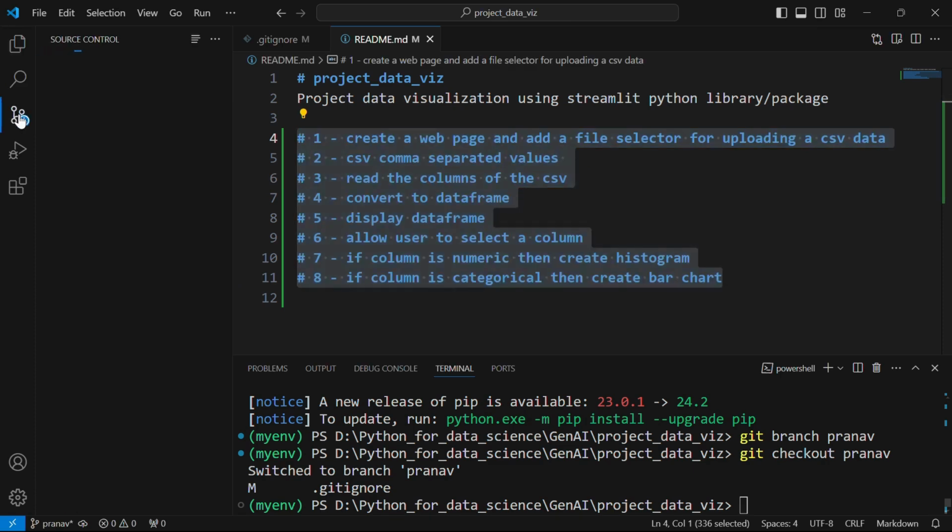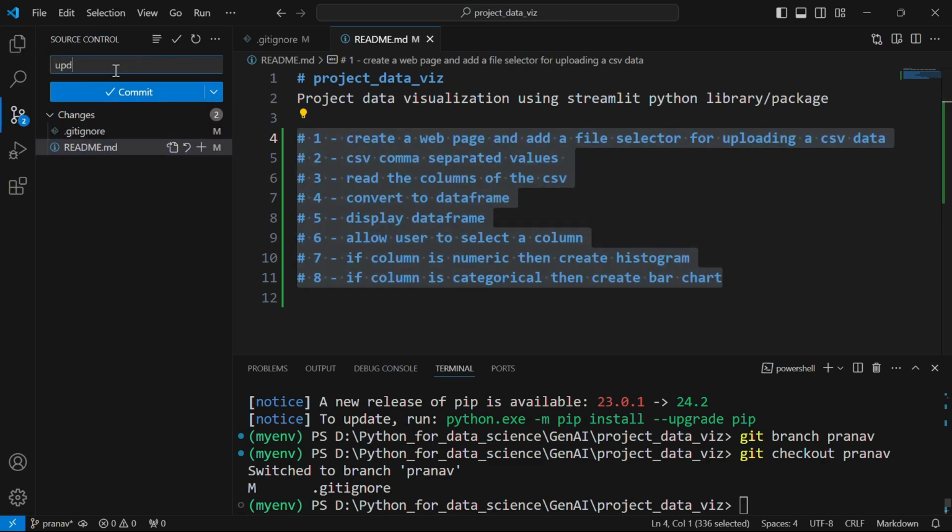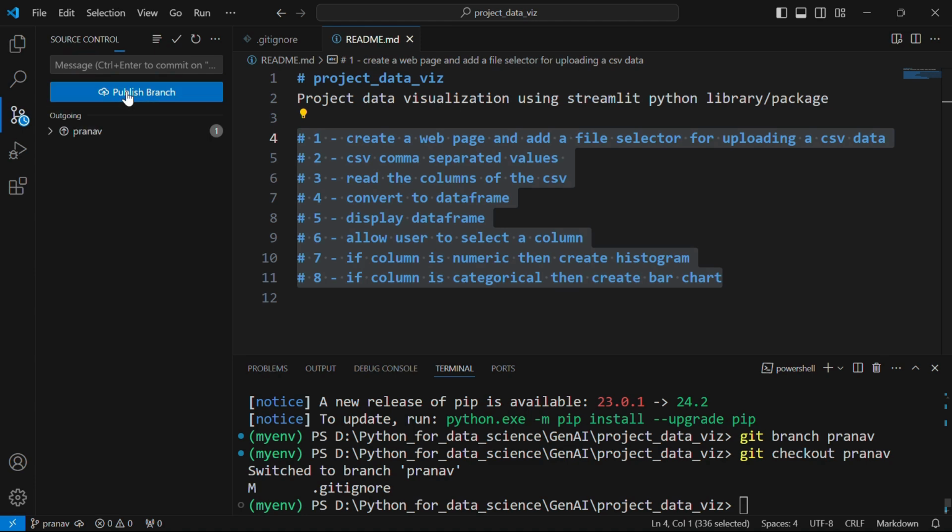After that I will click on source control and I will write a commit message with steps, and these two I will click here. So these will stage the changes and commit, and then publish. So this will update my data permanently. If this is the first time you are installing VS Code Git, then some additional information, additional commands will be asked. So for that, check out the previous videos for how to tackle those kind of problems.